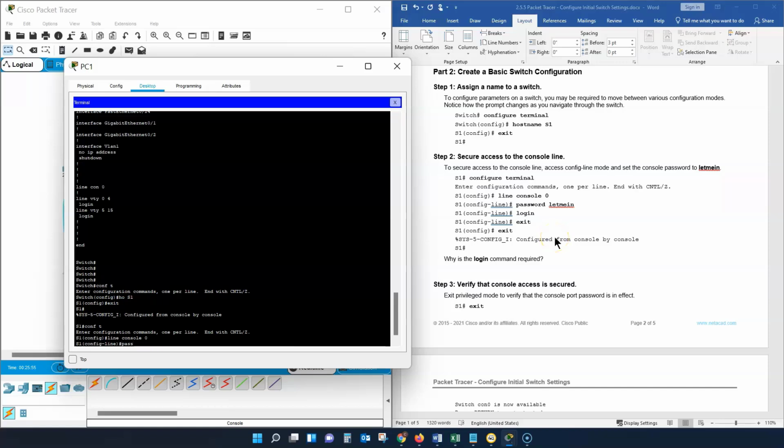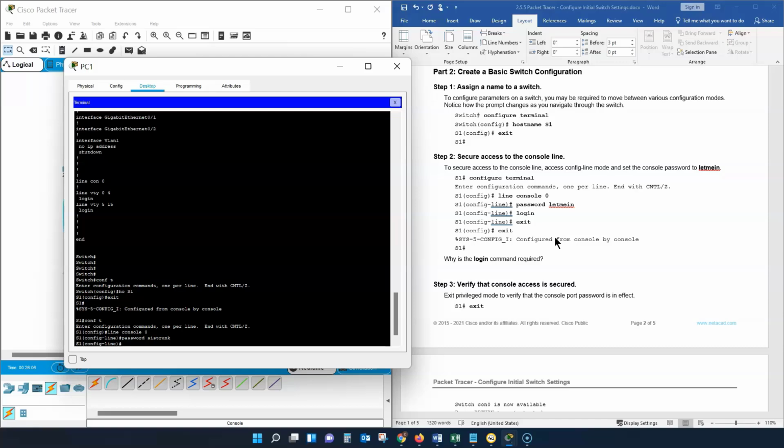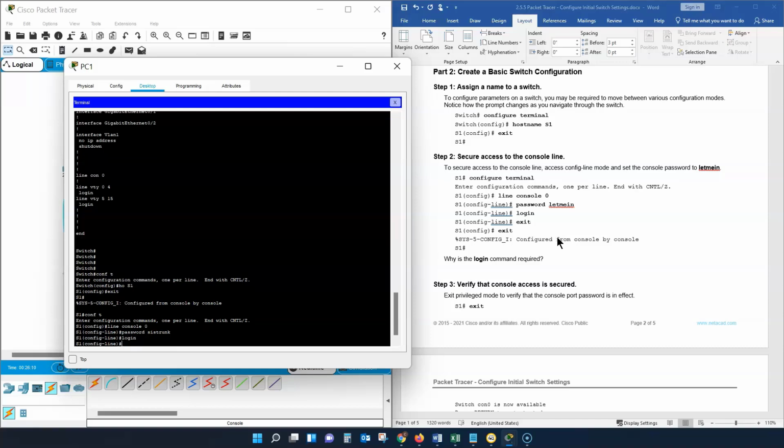This is all we have to do to put a basic password on there. I'm going to put the password as Professor Sistrom, something simple to remember. Then I'm going to say login, and from login I'm going to exit.